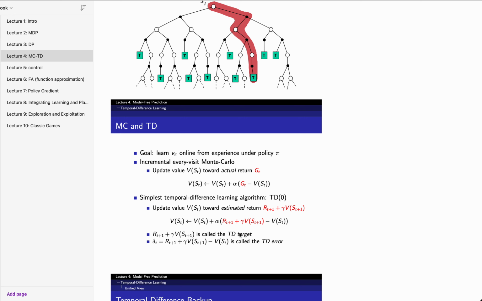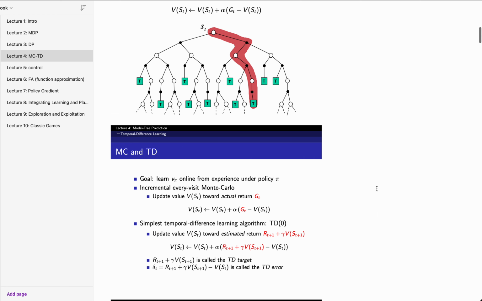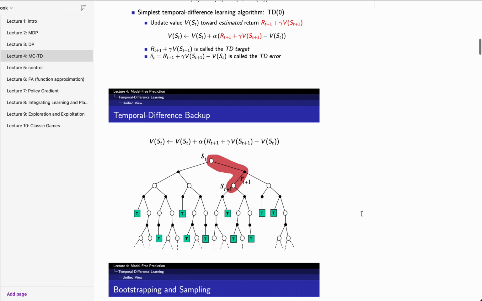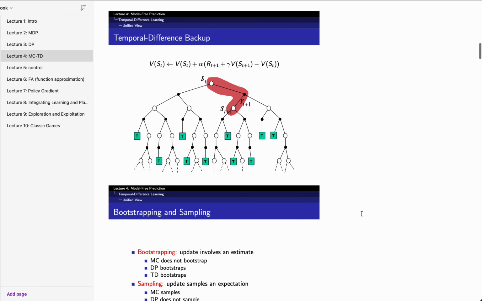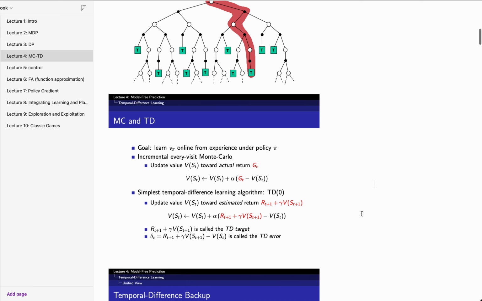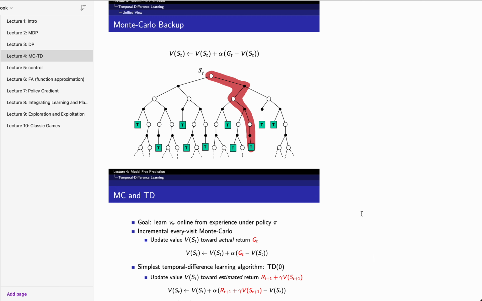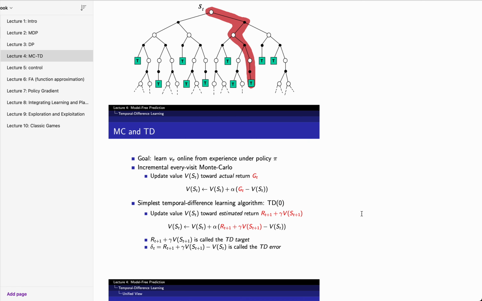So he's replacing GT with the TD target because sometimes it's impossible to always reach the terminal state. So taking one more step is more effective. And I think he talks about bias and, oh yeah, he has one slide here. He talks about bias and variance of MC and TD. MC has more variance, but no bias. TD has more bias.